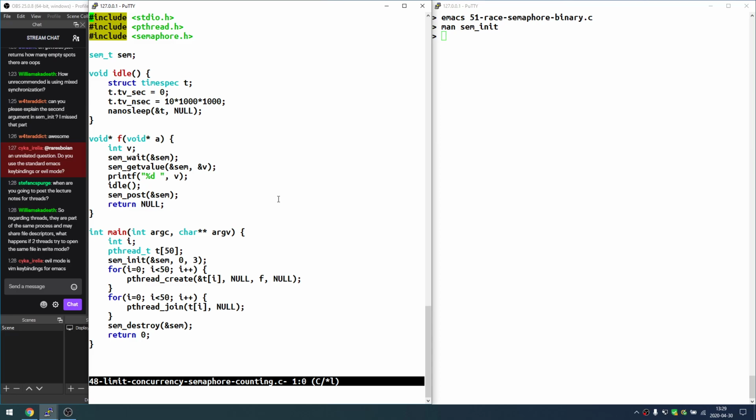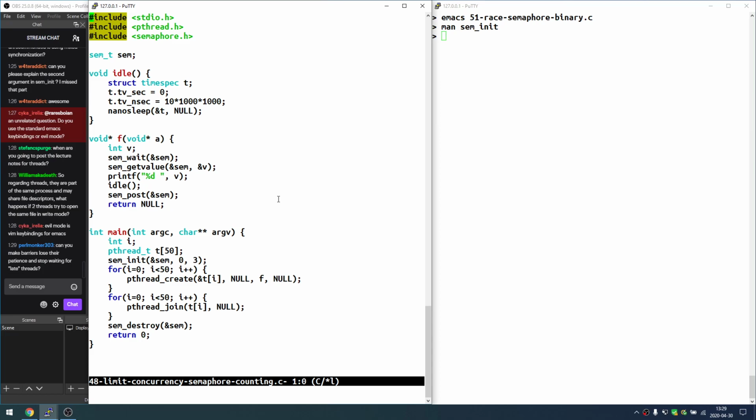All right, so no more questions about this. If you do get questions, please type them. No, you can't really make barriers lose their patience. That's really a human trait, very much related to emotions. And I think we created processes initially so that they don't have emotions. Now we're trying to build them in. So no, barriers will wait forever for the late threads. You have to pay attention to this because they will be able to lock up your system, especially if those threads crashed.